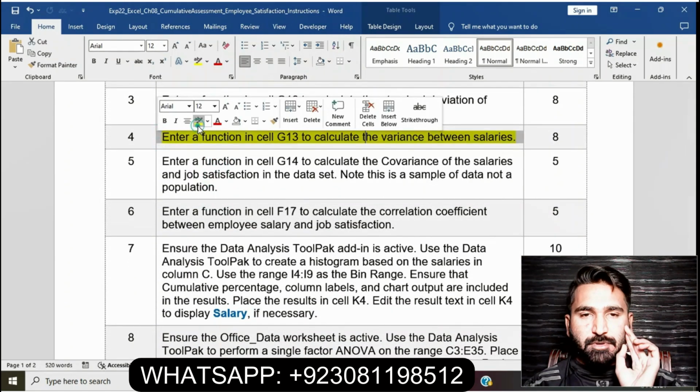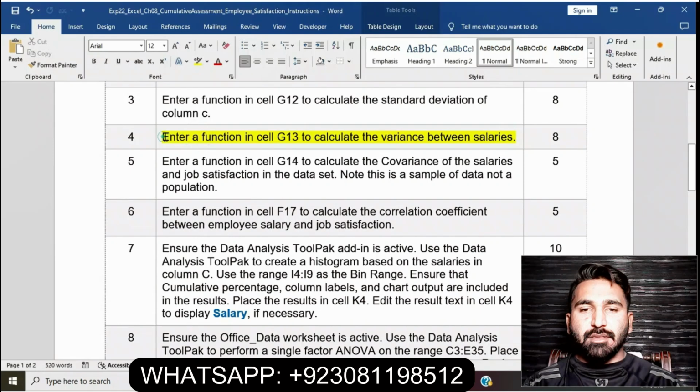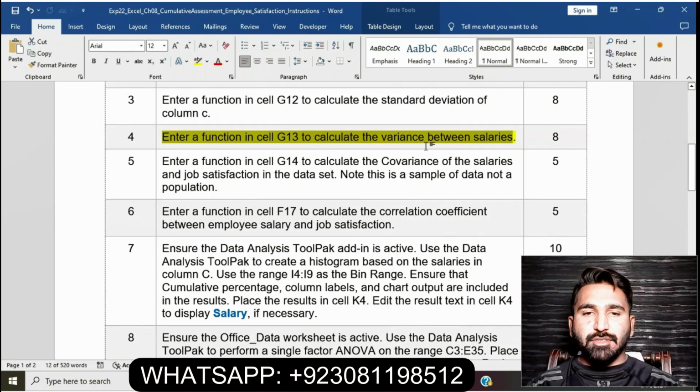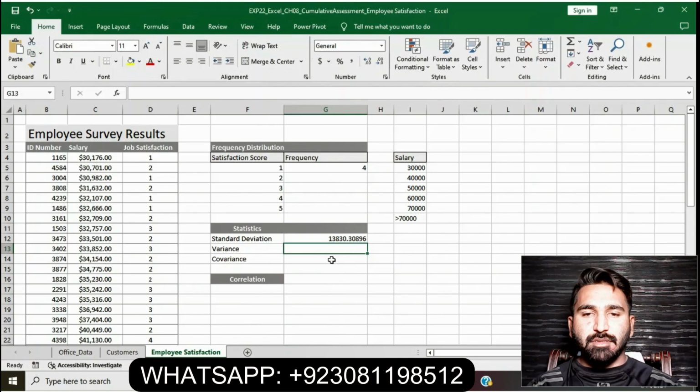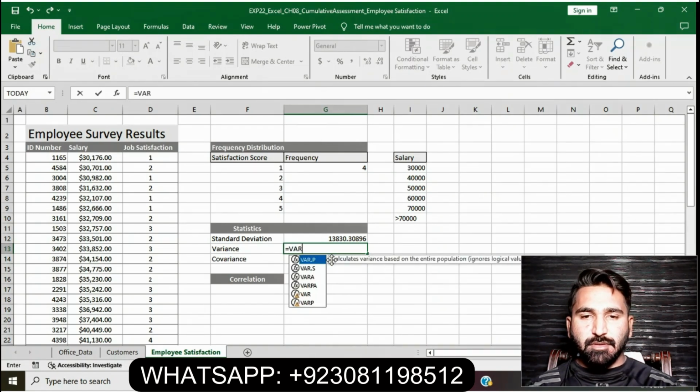Next step is step number 4. Enter a function in cell G13 to calculate the variation between salaries. Go to the Excel workbook in cell G13. Equal to, then enter the function VAR.S.